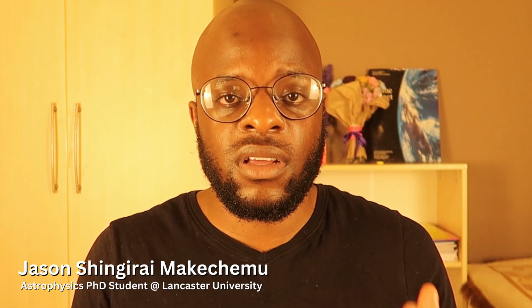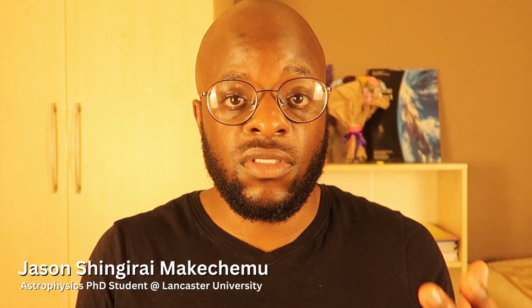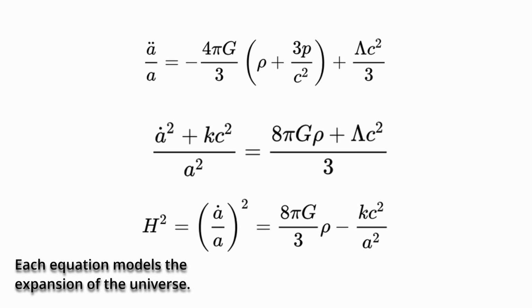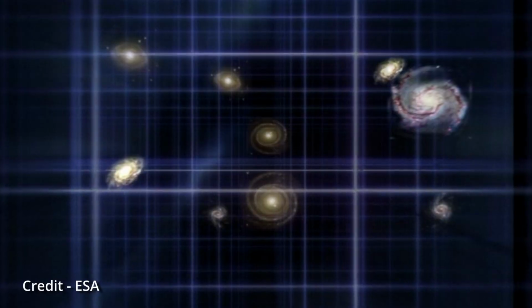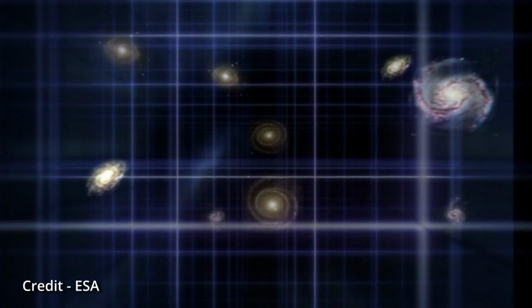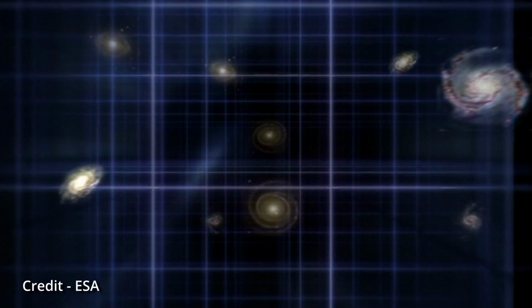Given all these conflicting ideas of the end of time, how on earth does one approach the study of the end of the universe in a scientific way? Well, for that, one must look at what are known as the Friedman equations. These equations can give us amazing insight into what three potential end of the universe scenarios may look like. These equations essentially govern the expansion of space in homogeneous and isotropic models of the universe within the context of general relativity, where homogeneous and isotropic refer to the fact that the universe looks the same in all directions.